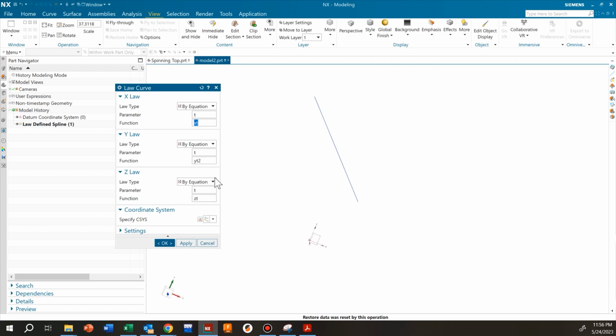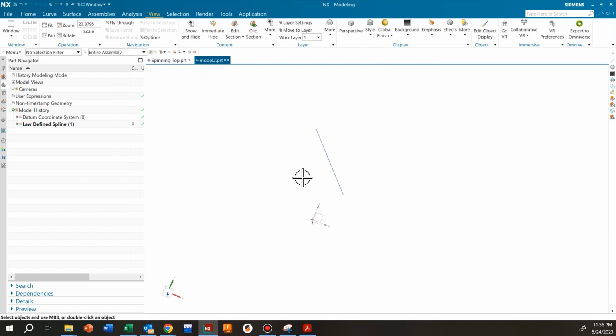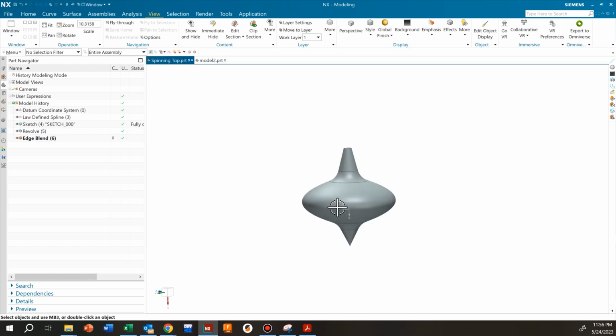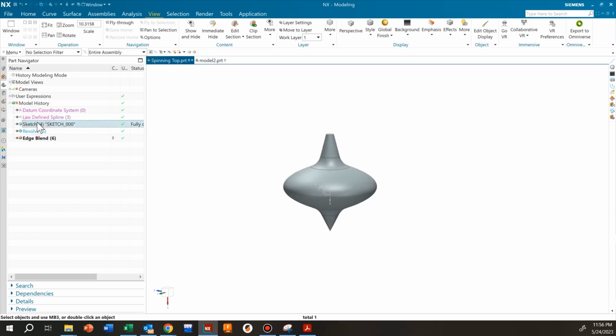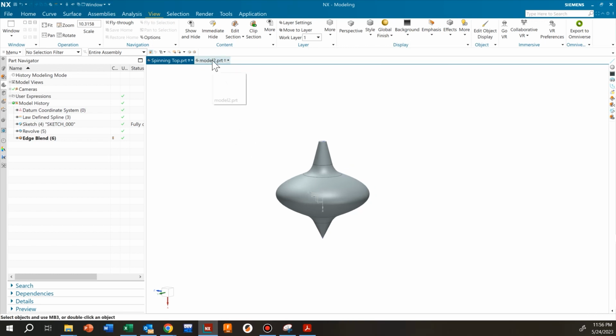The span is the same. And you could come in here and create another law curve. Just like when we did the spinning top, we went to another sketch and created that other geometry, and then we just revolved all the curves.